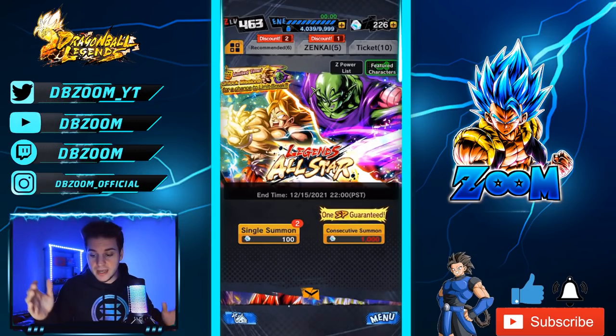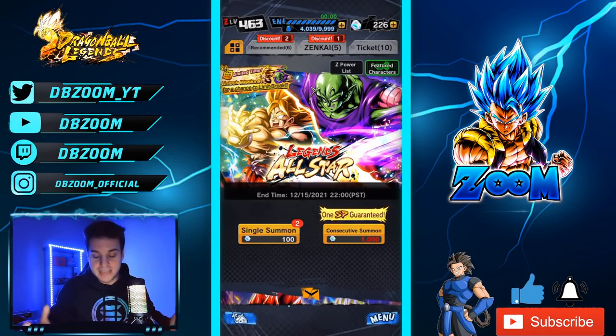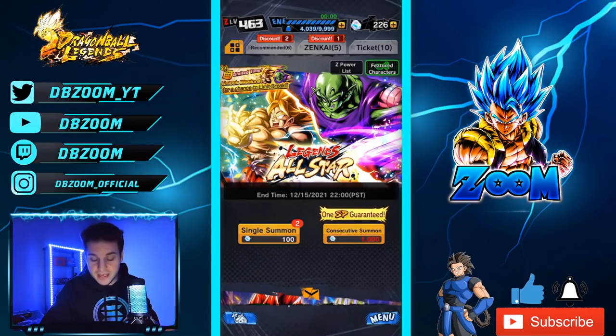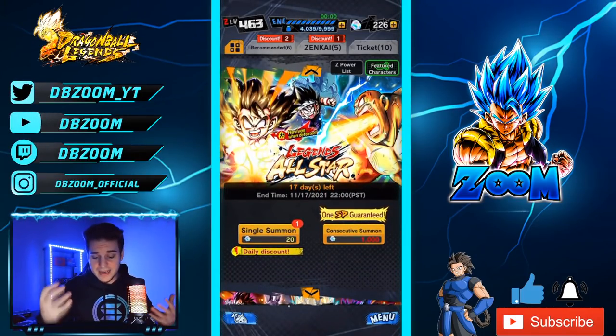The second part is pretty much waiting for people. I'll give you an example, right? We have an all-star banner right here. I have not summoned on this yet because I've fallen victim to summoning on the previous one, for example, this Nappa banner right here, right? So this Nappa and Kid Gohan banner.